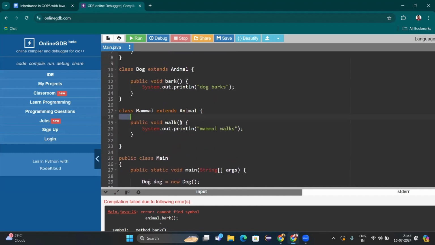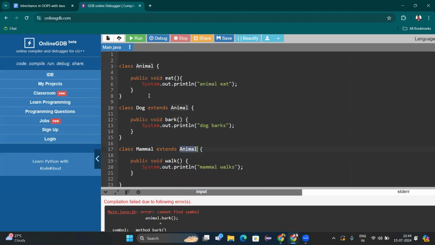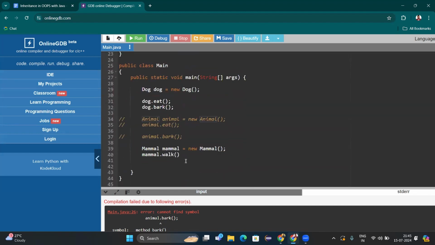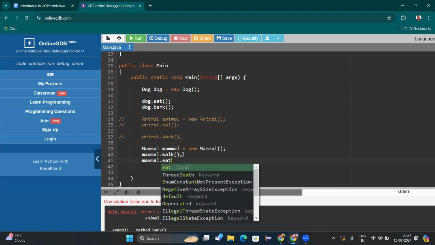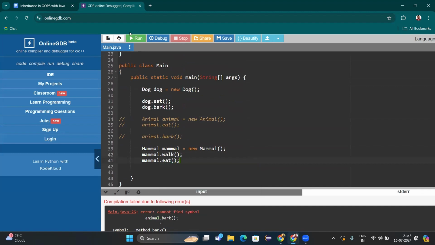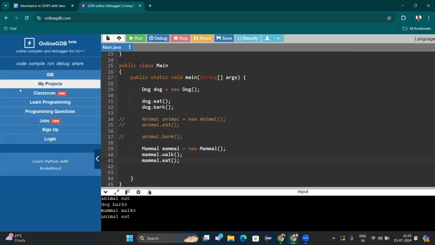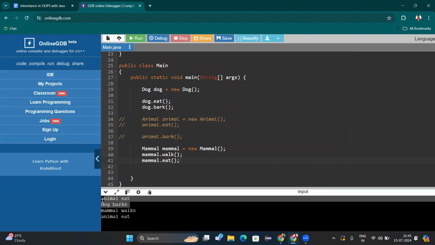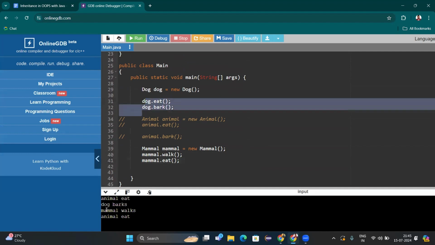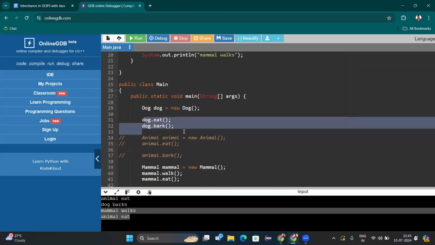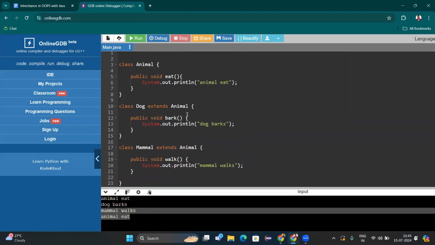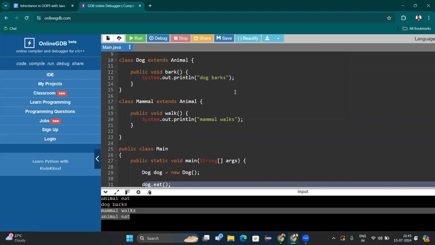And if I want to call a method of its parent class, then I can call that as well. So if I call mammal dot eat, it will also be called. Let's run it, and you can see the code is running perfectly. When I call dog walk, it is called. When I call mammal walk and animal eat, both are called. So this is the example of hierarchical inheritance.